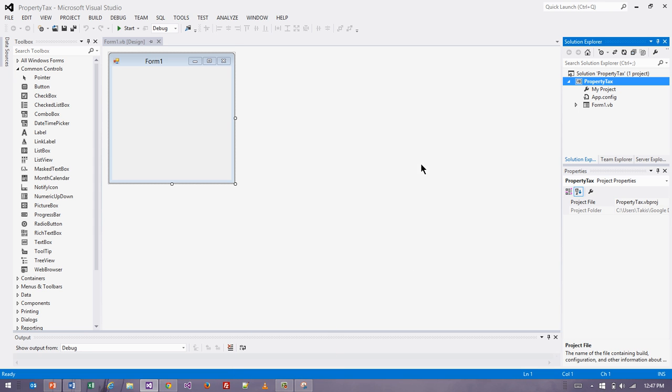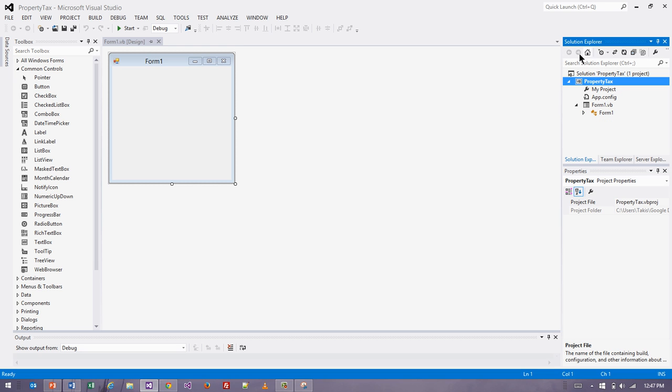Now, if you're curious, where are all those files that I'm talking about? When we're working in a project, our typical view is what we see right here, which basically shows us all the key files that we're working with. And here's the form that we have up on the screen, and then all the subcomponents of the form. You can see there's some things here, and it's like, oh, I'm not even sure what these are, but they're parts of the form.